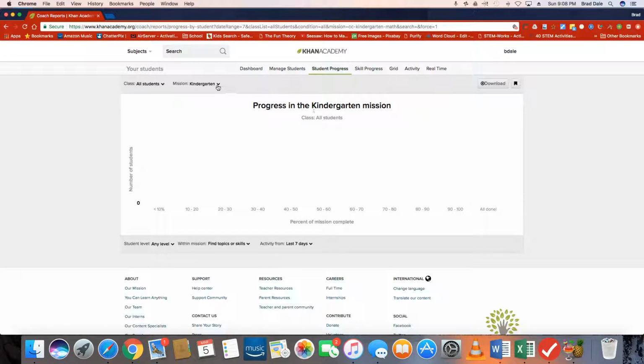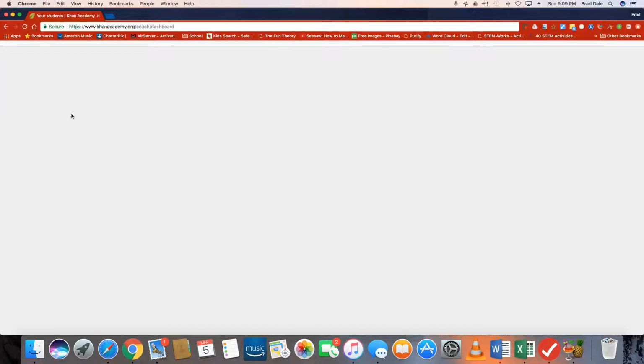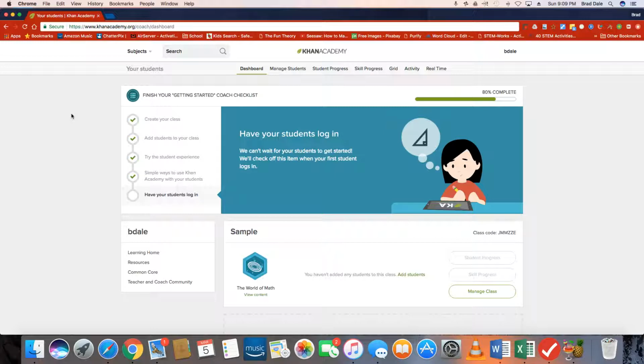Again, this one here is the kindergarten edition. We don't necessarily want that. You'd want 4th grade. Awesome website to use. Again, don't forget that you don't have to log in for your students, though I recommend it. Again, it's COPPA compliant, so you don't have to worry about that. And it keeps track, and it's free.